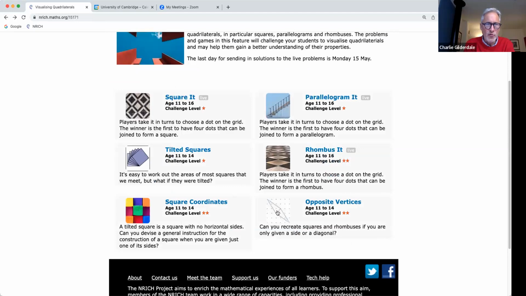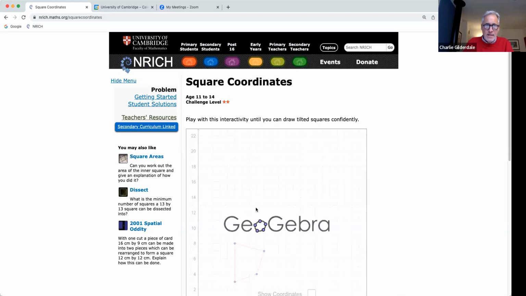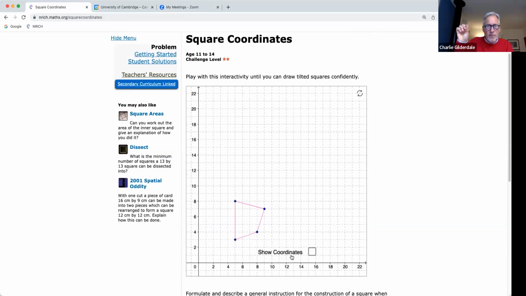I think one is called square coordinates, and again, there's an interactivity, and you can move the vertices around. So the challenge might be to draw a square, and you can show the coordinates. Basically the question is, can students notice any patterns or rules about how the coordinates work?